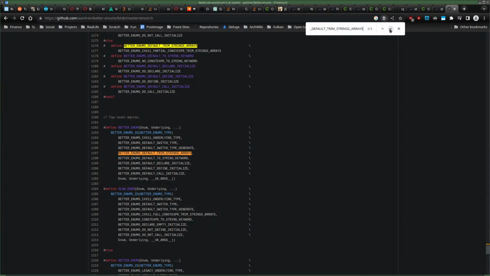Okay, and that disappears into better enum.